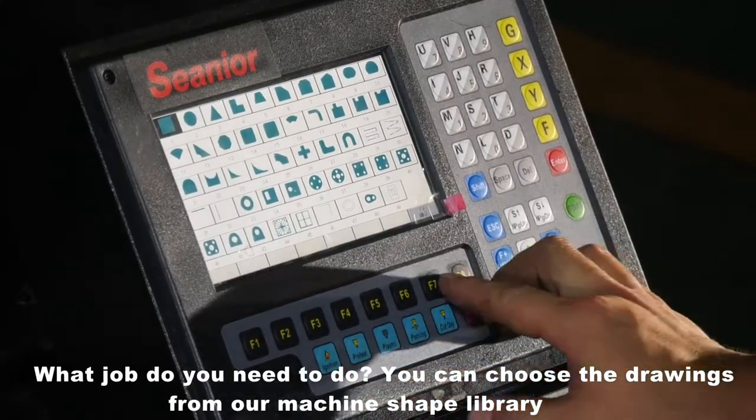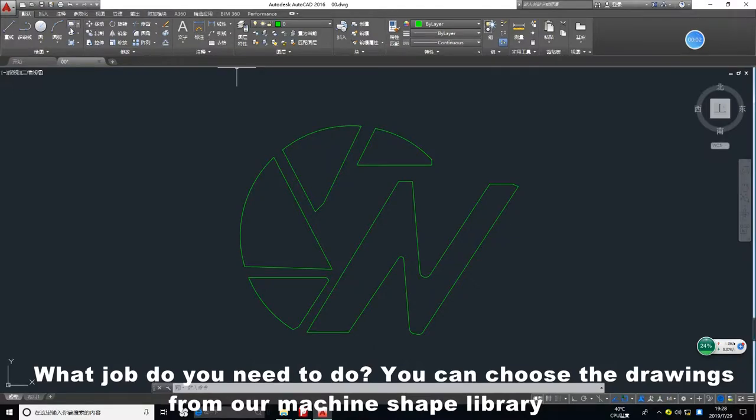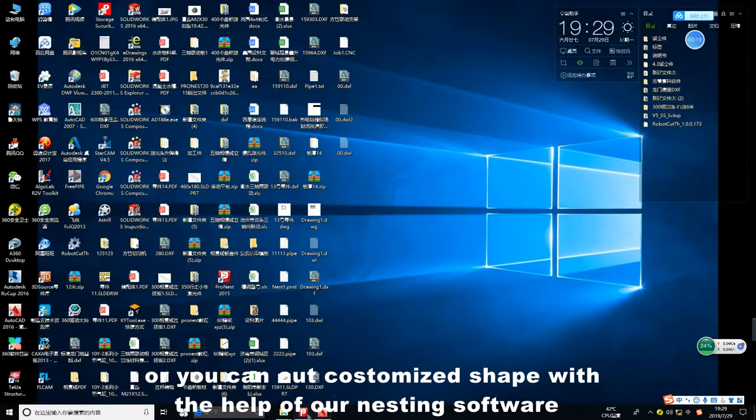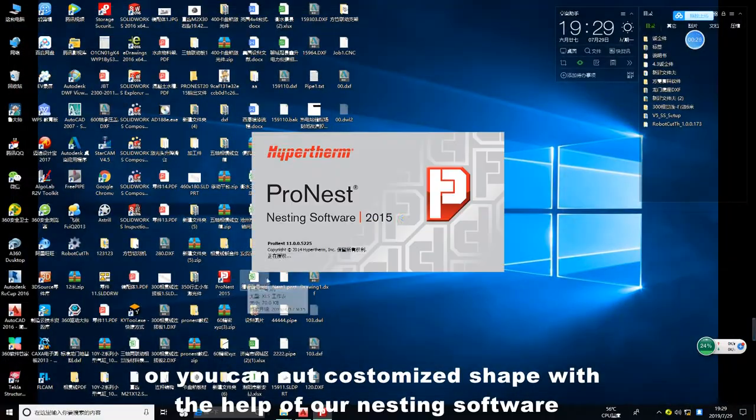What job do you need to do? You can choose the drawings from our machine shape library, or you can cut a customized shape with the help of our nesting software.